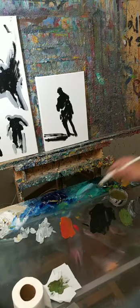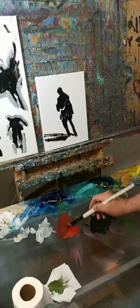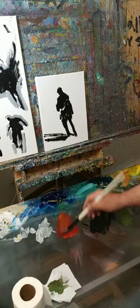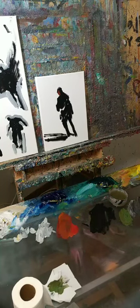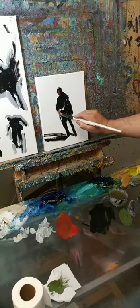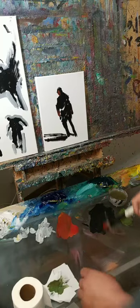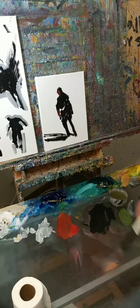flesh tone with a bit of red, dioxazine purple, and a little bit of yellow. And this is going to suggest just a darker toned flesh, right? Look, just like that. Not much, right? You can't just kiss it.